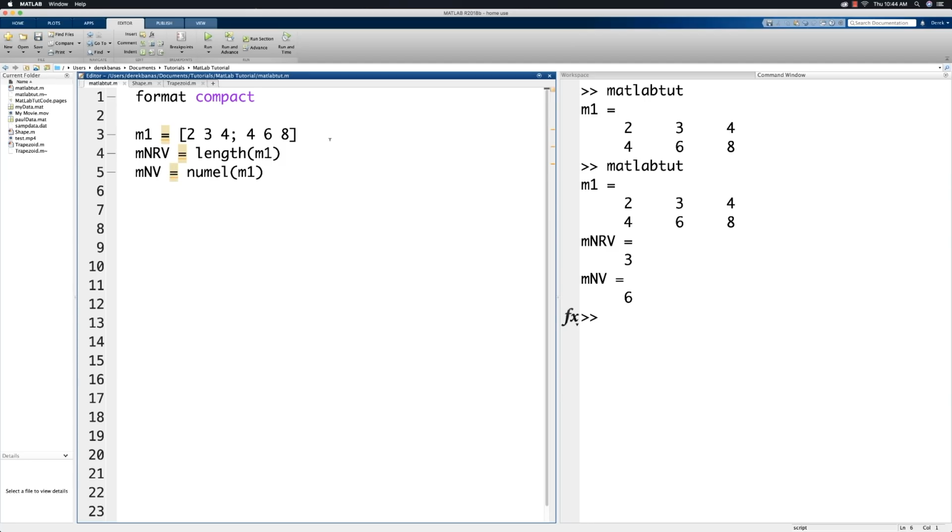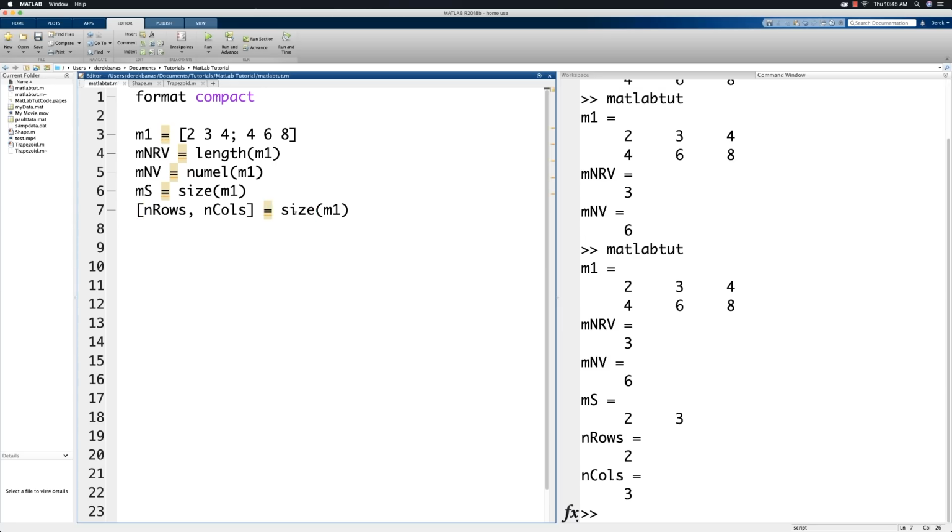We're going to be able to get our row as well as our column size. So do like this by using size on our matrix. You're going to be able to store the rows and columns in different variables as well. So we'll go number of rows, number of columns, and then call size once again. And there we are. And we execute that. You can see the results once again.